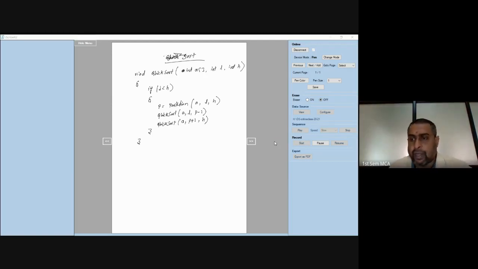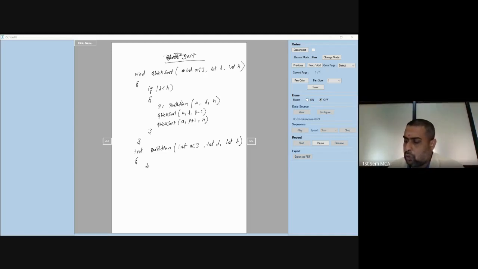So this is one algorithm. The second algorithm is int partition, for which I think all confusions will go. Int A, int L and int H. Now I'll start here.